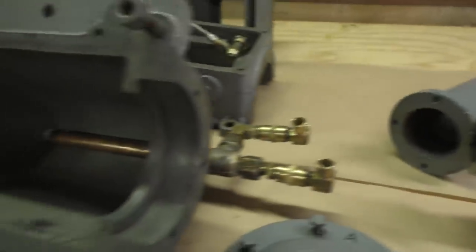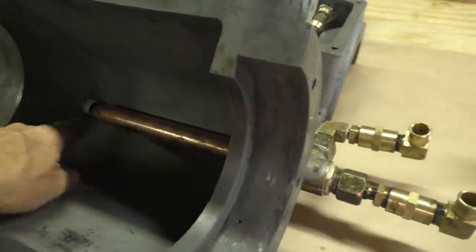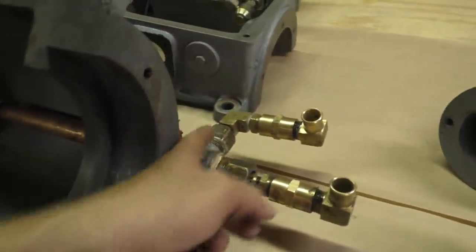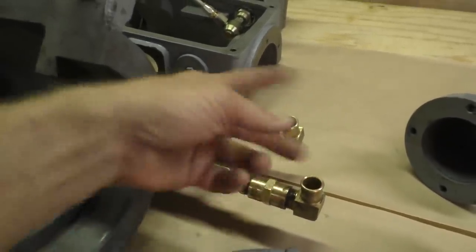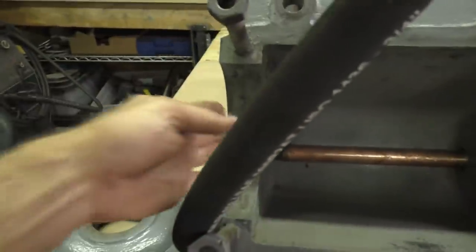Now, it's just the housing. So there's your tank. It's got a cooling system in the bottom of it to keep the oil cool. It's just two copper pipes. So water flows in, goes down to the center of this one, to the outside, back, and out through this line. So we use a pump that turns on when we start our engine that feeds coolant through this loop here. The bearings rest here and here.